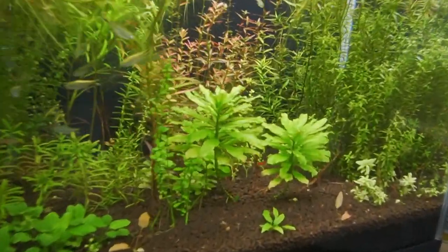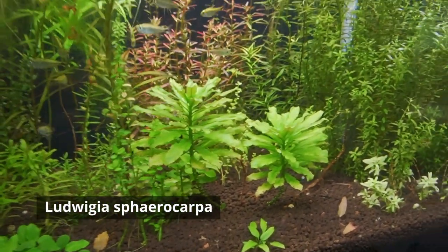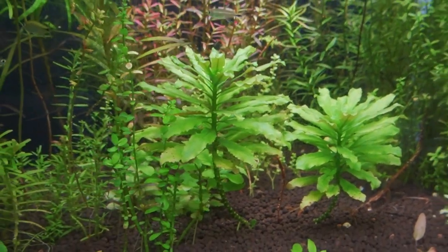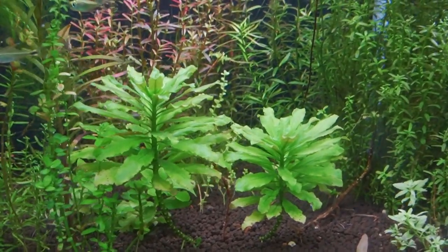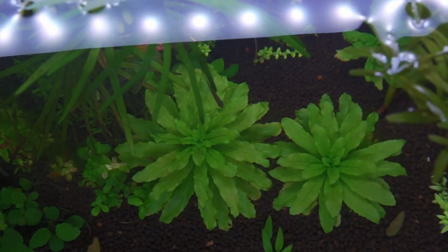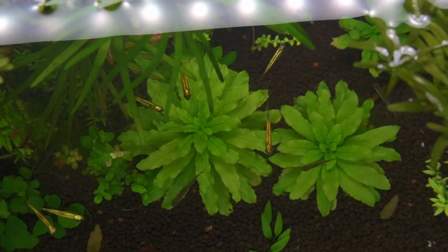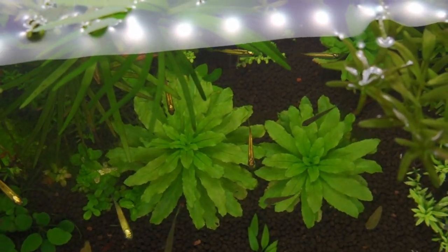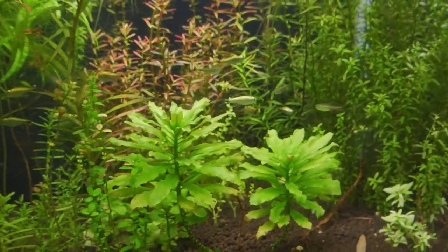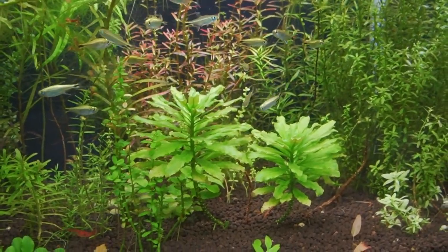This plant here is called Ludwigia sphaerocarpa, and it's got to be one of my favorite plants. It's not a very common plant where I live, and it's a very unique looking Ludwigia. You can see those leaves that just shoot outwards and such a nice oval shape. They also have a color variation. Sometimes they're green, sometimes they're red. They could be red when they're lacking nutrients. I'm not entirely sure. And another nice thing about this Ludwigia is that it doesn't grow too tall.